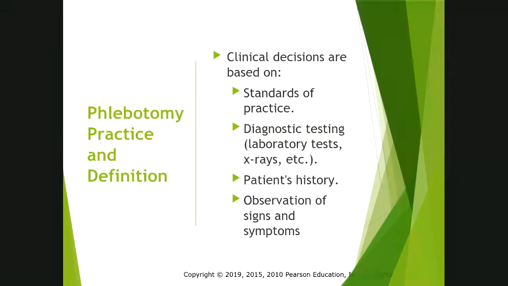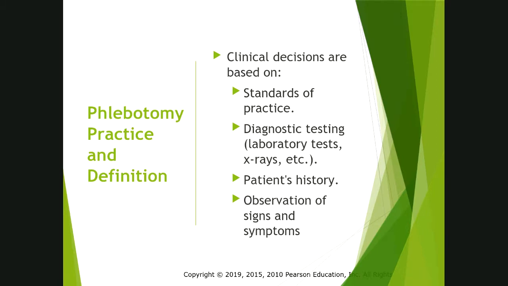Phlebotomy practice and definition. Clinical decisions are based on standards of practice, diagnostic testing such as laboratory tests, x-rays, patient's history and observation of signs and symptoms. This would be essential to make note of when we're looking to diagnose a patient. What symptoms is the patient stating they have and what signs does the provider see?